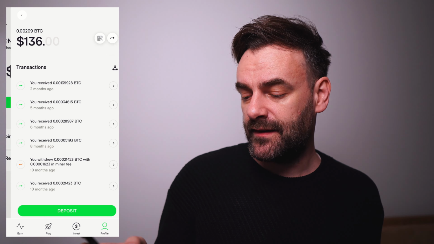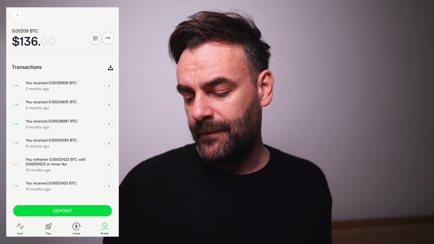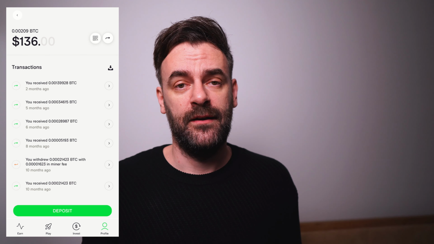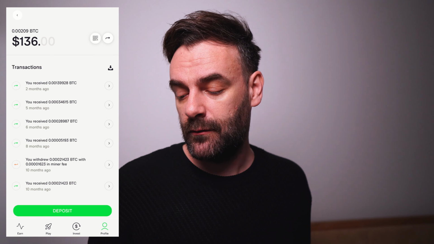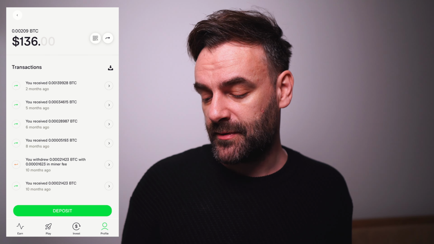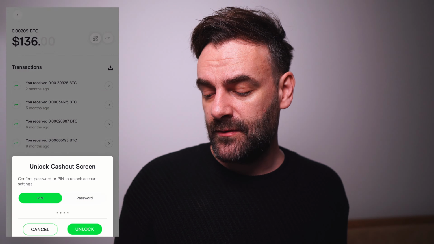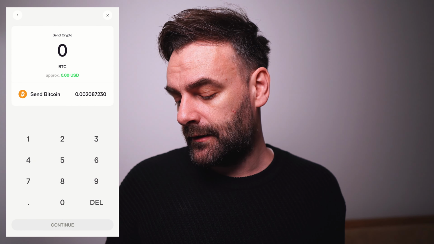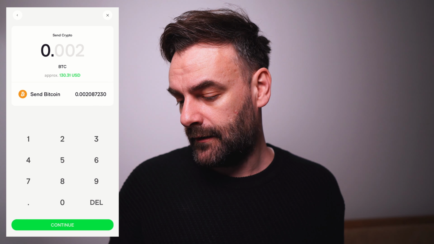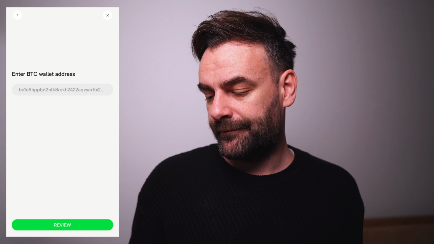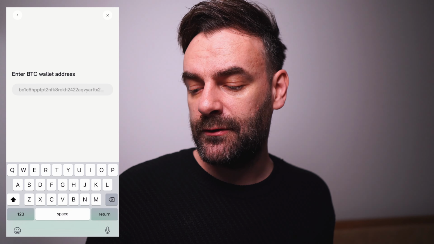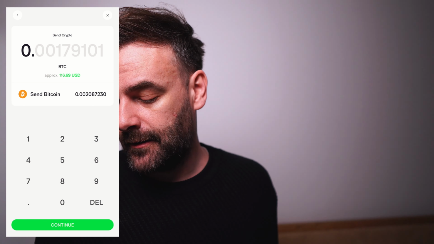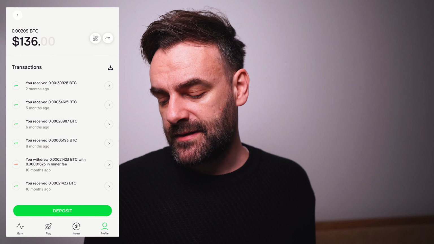And as soon as you have them in your Bitcoin wallet, as you see, you can either deposit, in case you want to deposit some Bitcoin from a different exchange into this app if you want to play the tournaments and all of those predictions. But then we can use the arrow again for pushing this and sending the Bitcoin. Let's say I want to send to continue. I have to put a Bitcoin wallet in there and then review it and send it. It's quite simple, I would say.